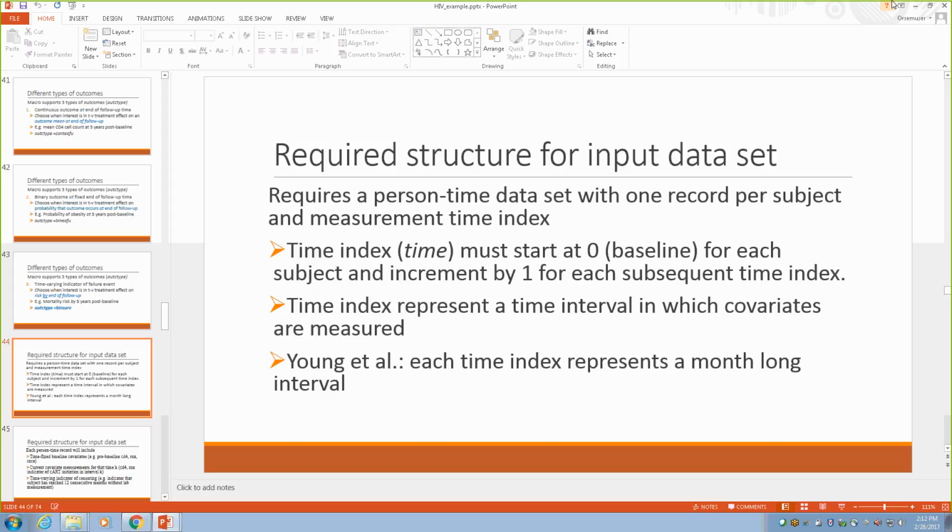Okay, so in our case, we made the time index a month-long interval simply for computational reasons, because we had 5 years of follow-up, so turning that into 365 times 5 became very big. But in fact, the computation since 2011 has changed and improved so much that I think we might have no problem doing that now.